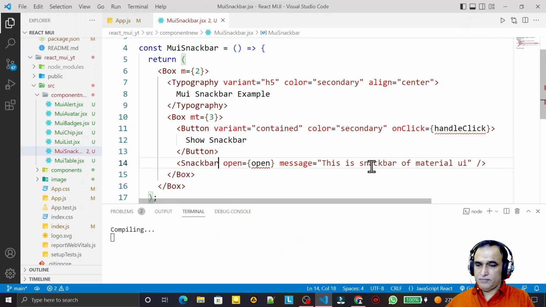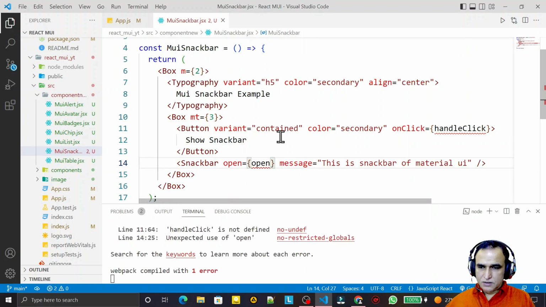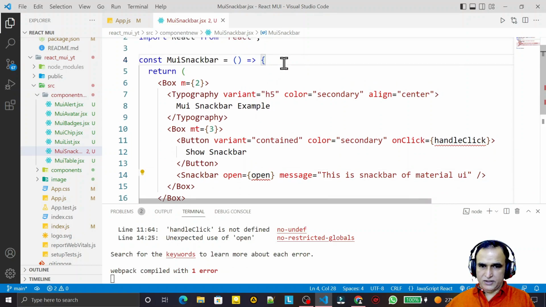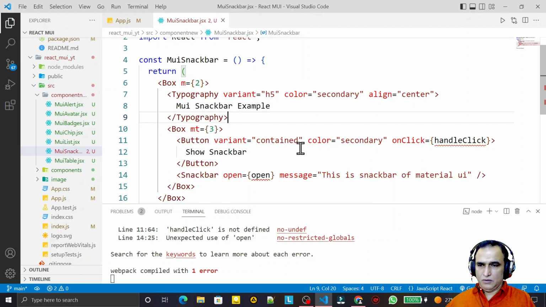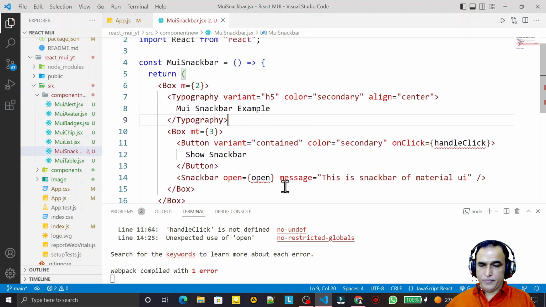This is Snackbar of Material UI. Save this. Now I just create a state variable and this function for handleClick, and I can also have a function to close it. So I create a state variable right now.